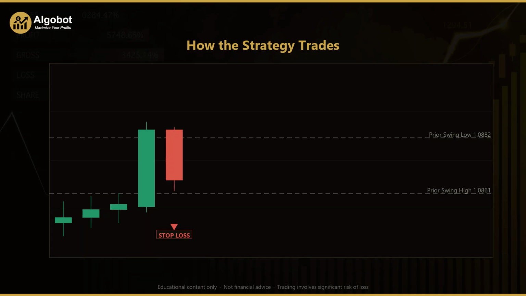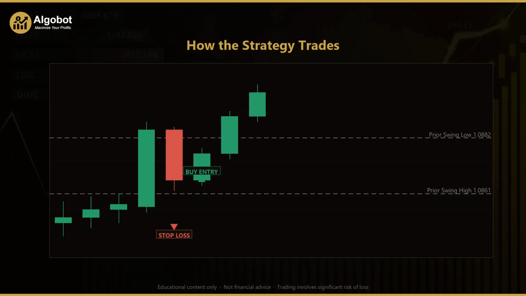Nothing here interests the strategy yet. These candles are too small and too indecisive. Then comes the standout candle. A large bullish candle pushes up forcefully, with a wide body and very little upper wick. Notice two things. Its range is far bigger than the candles before it, and it closes decisively above the prior swing high at 1.0861. This is the momentum thrust the strategy has been waiting for. It marks the open of this candle as the origin, the price where the push began, and rests a buy limit order back near that level rather than chasing the close.